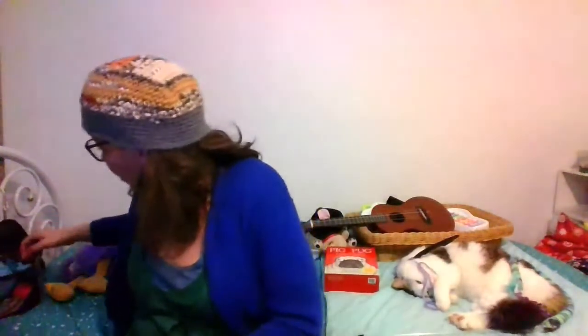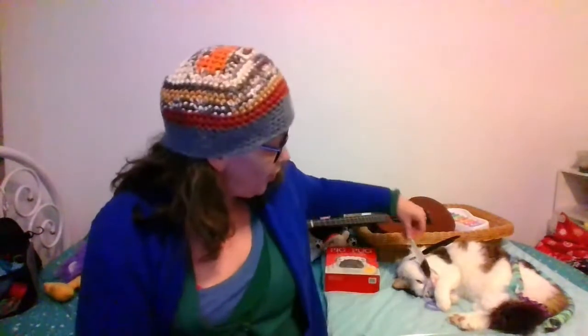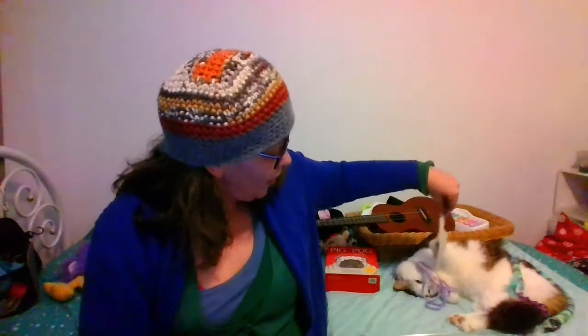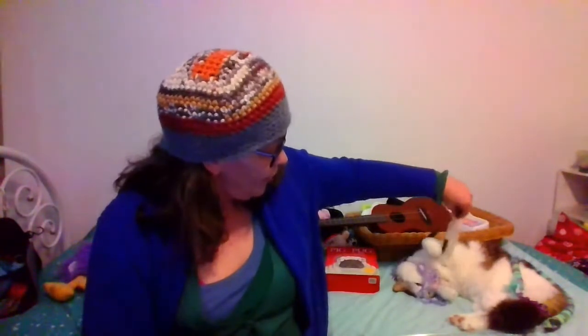What I've also got here for him, which he hasn't seen yet, is a cockatoo feather that I picked up in the park, and a peewee feather here, which is black and white. I was going to make these into a new toy for him. There we go. See, he can't resist the feathers. He loves the feathers. Don't you? You love the feathers. Shall I stick them up your nose? Yeah, you love the feathers. There you go. You can play with them. So I'll leave them with him for the moment. He'll try to eat them for a little while, because that's what he does.